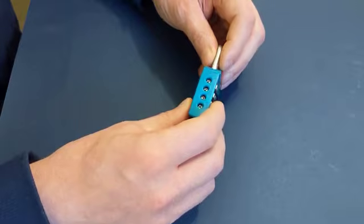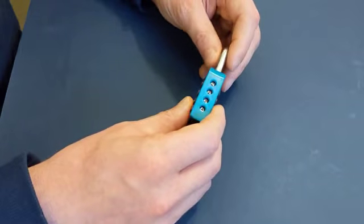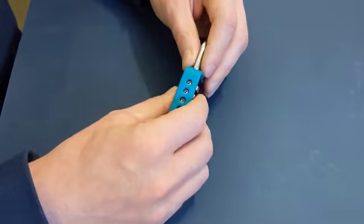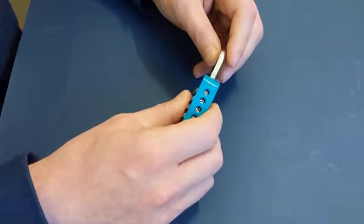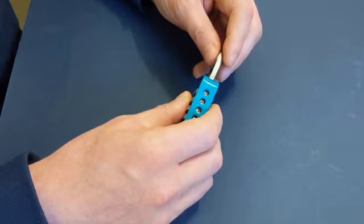And the third thing that may or may not happen is you may hear a little bit of a click when you get to the right number. Again, not always the case, but sometimes you can hear a little bit of a click. So those are the three things you're looking for.